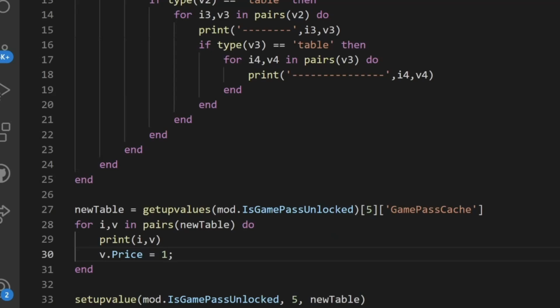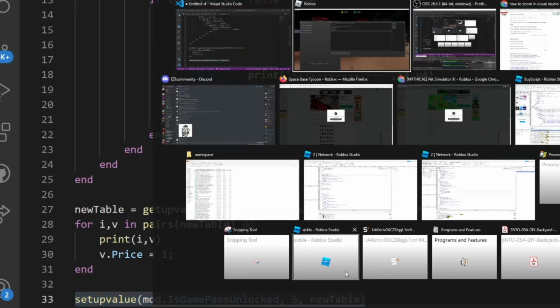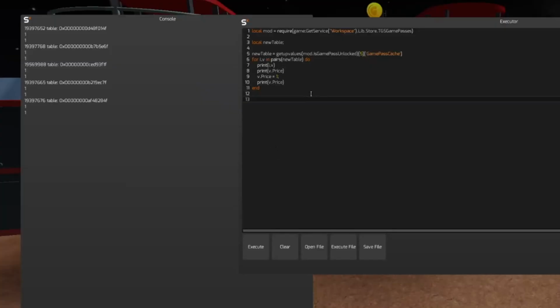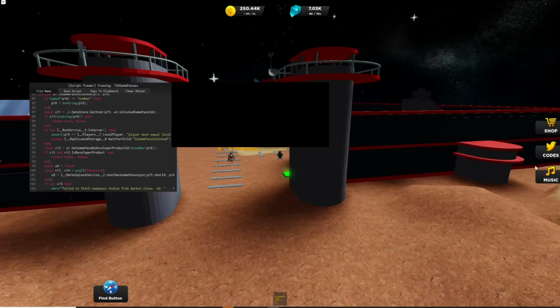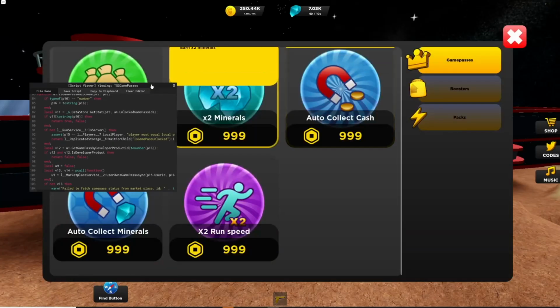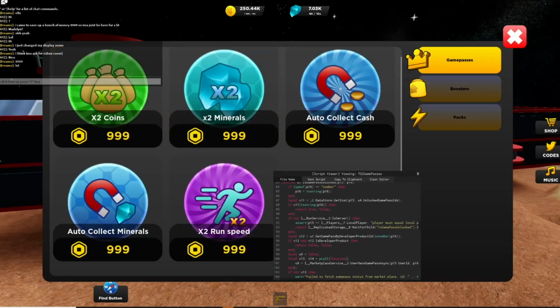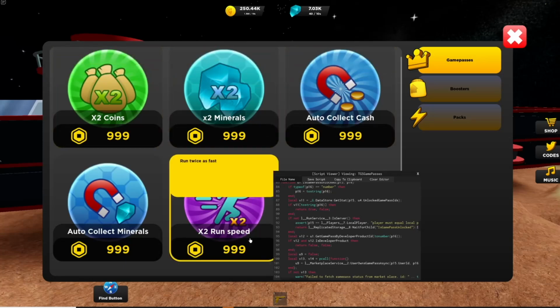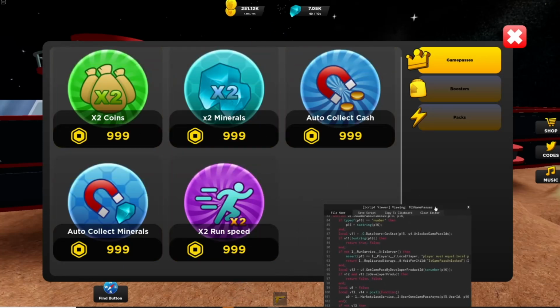All right, and before we do that, let me just run back to the game. Actually, let's go ahead and just copy this code. It's really this one line. Back here, edit. Before I run it, I want to show you the game passes. So let's click on shop. You can see that they are all $999, looks like.